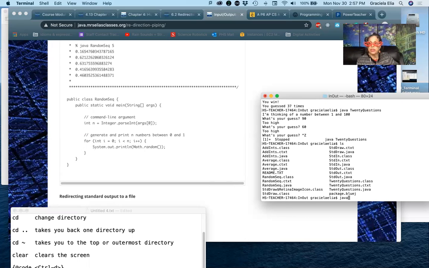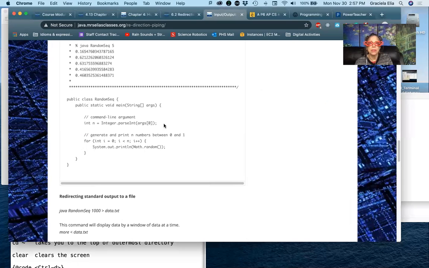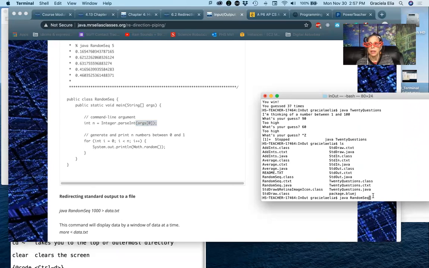I'm just going to run it: java, space, and then I'm going to type Ran. There you go. And it's expecting an argument. Take a look right here. This is the argument it is expecting. So remember that in main, you have this over here. That means you have to give that right away when you're running it. One space is always necessary.